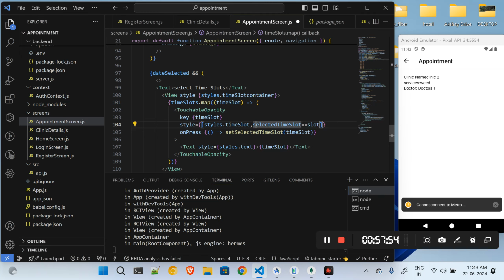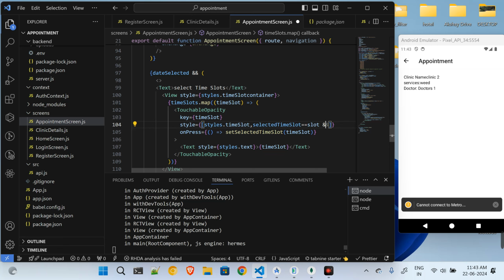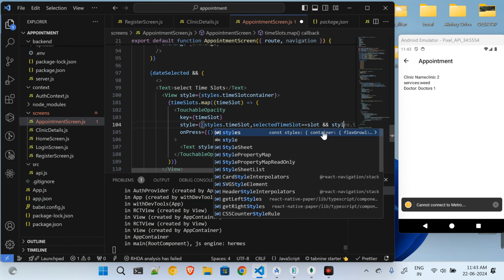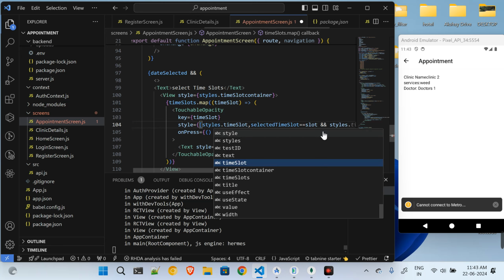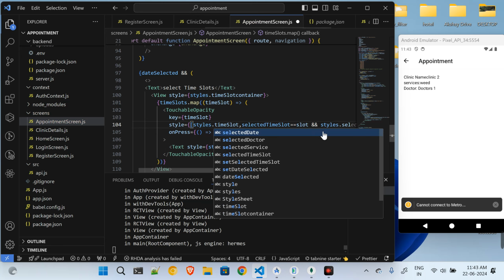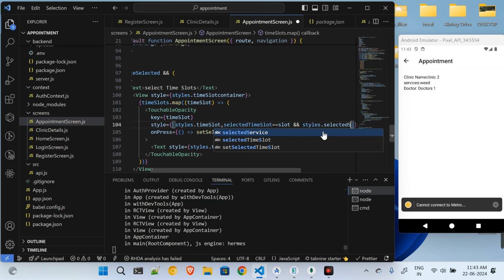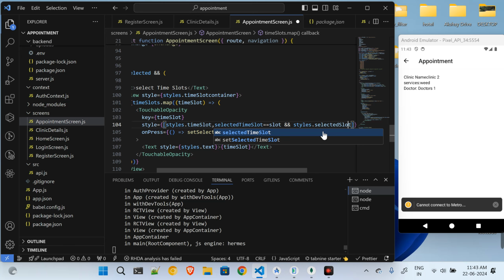So over here, what we are doing is, this will apply the two styles. This styles.timeSlot will be by default, and if this condition is true, then it will apply this particular style as well. You can use the ternary operator also inside of this. I will say styles.selectedSlot over here. You can do this way also.